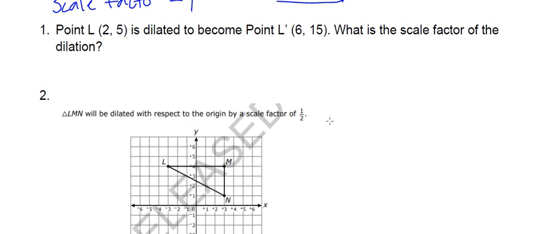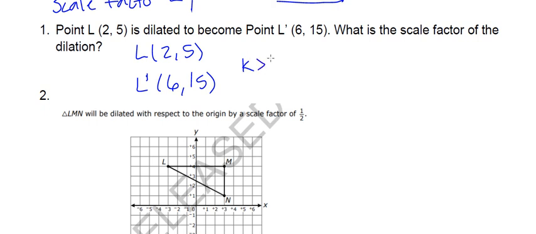So I look right here at this example question, and it tells us that we have point L, which is located at 2, 5, and it's dilated to become L prime, which is located at 6, 15. Well, first of all, I'm going to look at my points here. I started at 2, now I'm at 6. I started at 5, now I'm at 15. So have they gotten larger or smaller? Most of you already recognize these have gotten larger, so I know that I'm going to have a scale factor, and scale factors in dilations are represented with the variable k. So I know here I'm going to have a scale factor that's greater than 1.